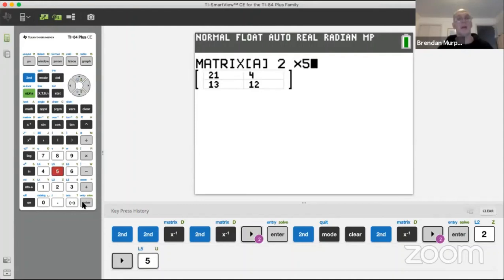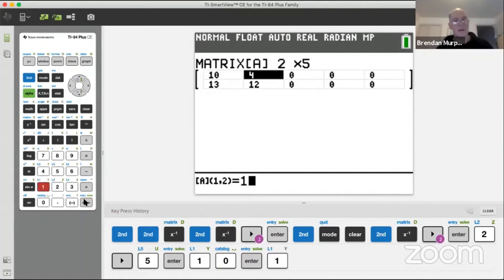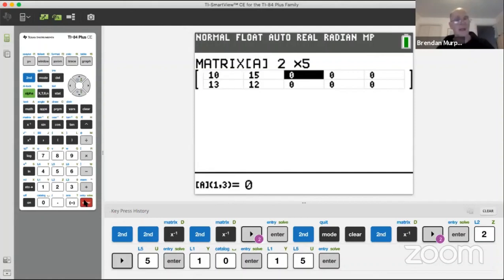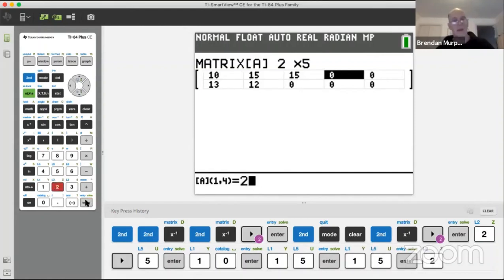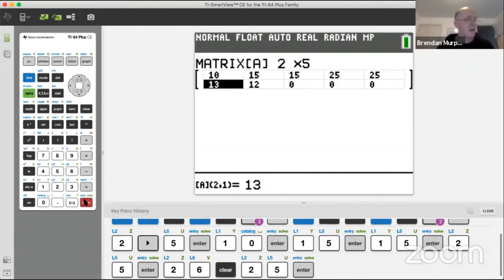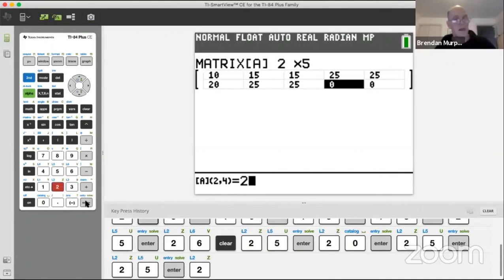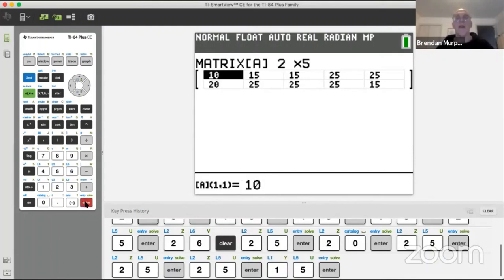So it's a 2 by 5 matrix. And you hopefully have the numbers somewhere still. I'm just going to start typing in my numbers. And I'm just taking these right off the table. Probably much faster typing than I am. And so hopefully those numbers 10, 15, 15, 25, 25, those numbers line up. So all I've really done is type in the observed values into a matrix.